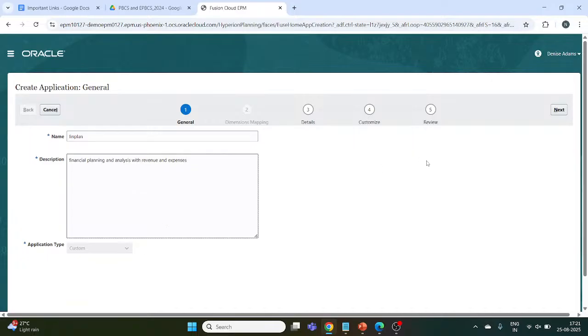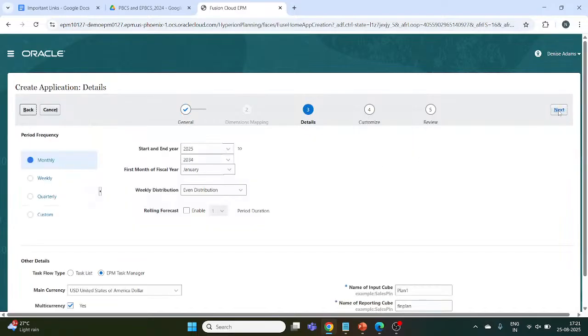So here custom we have chosen, so we will click on the next step.